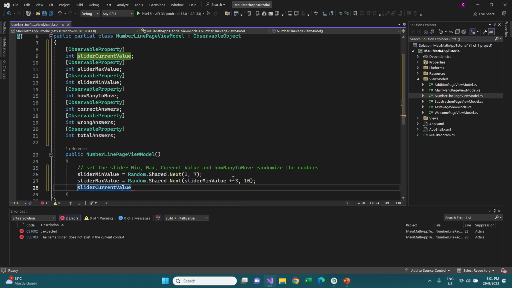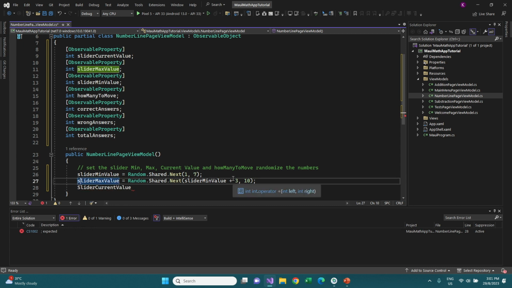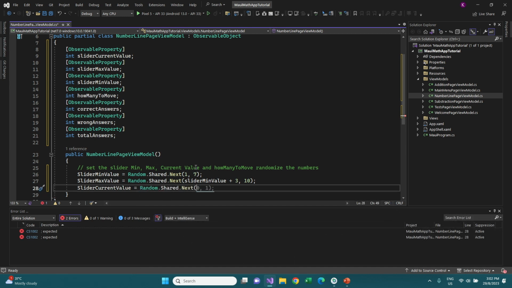The current value. Wait a minute. You must capitalize all these because they're observable properties. So slider current value is equal to Random.Shared.Next. Sorry, we should not actually randomize this slider current value.